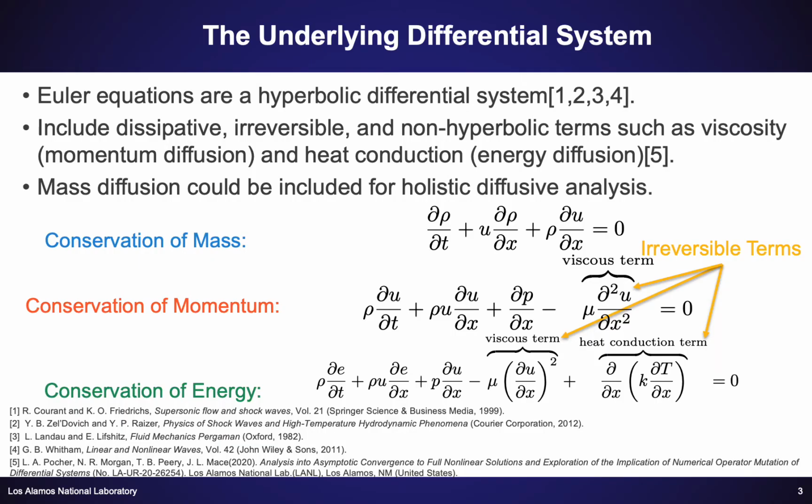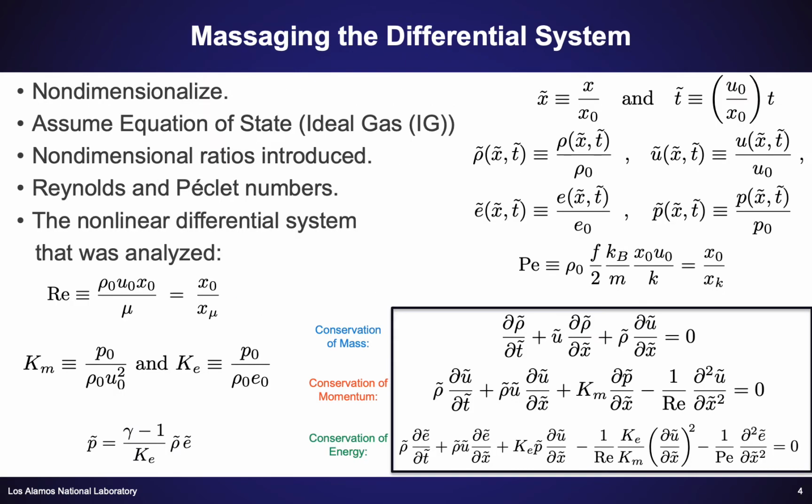As many of the audience probably already know, the Euler equations form a hyperbolic partial differential system that describe conservation of mass, momentum, and energy in the context of equilibrium Maxwell-Boltzmann statistics-obeying fluid dynamics. In addition to the standard Euler equations, irreversible parabolic terms associated with viscosity (momentum diffusion) and heat conduction (energy diffusion) are included within our analysis. This analysis is simplified by considering 1D planar fluid flow.